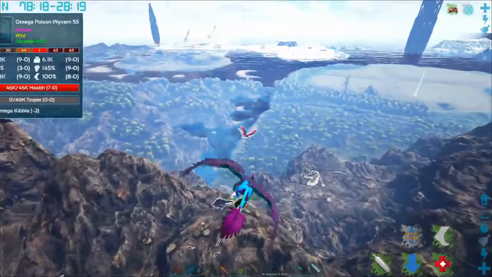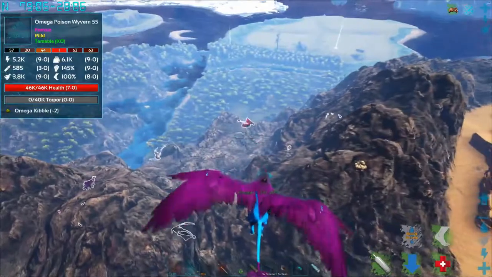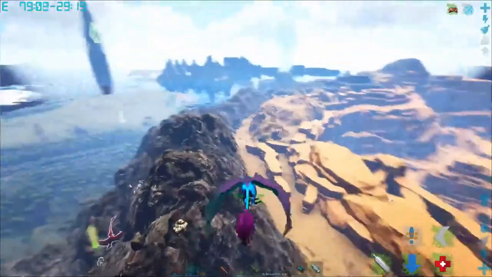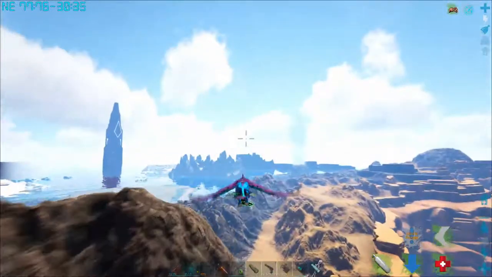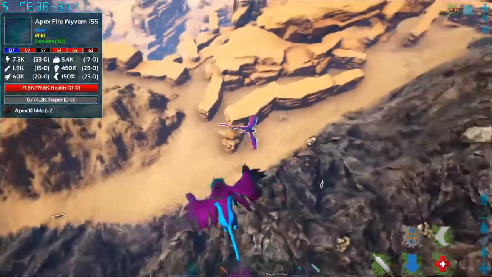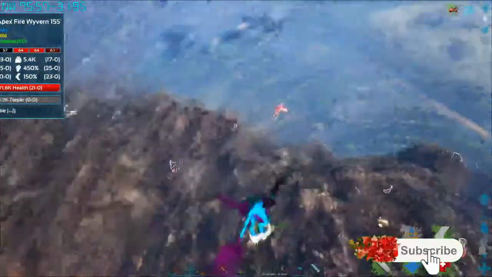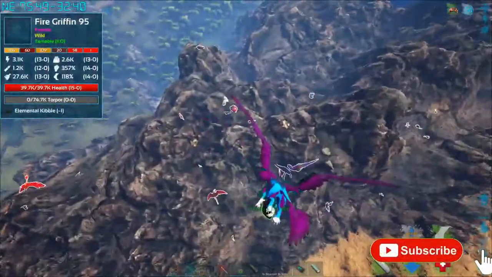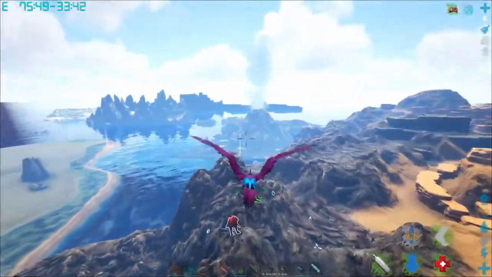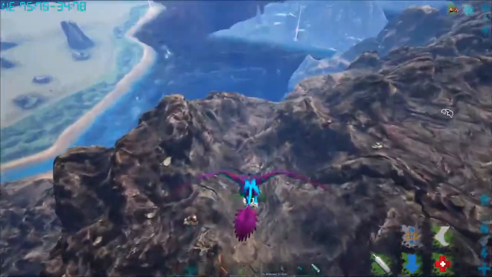That is a damn fast poison wyvern. That thing's obviously got quite a high speed. Nice. And that is a really pretty apex fire wyvern. Oh, I love the colors. It's like blue and red. Oh, that's pretty. Okay, cool. That was a really pretty one. And another dodo rex. Come on, guys. What's with all the dodo rexes?